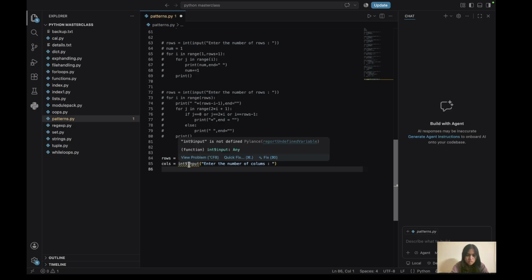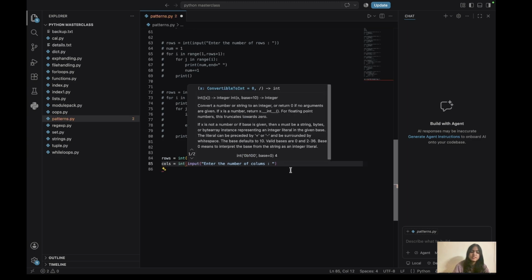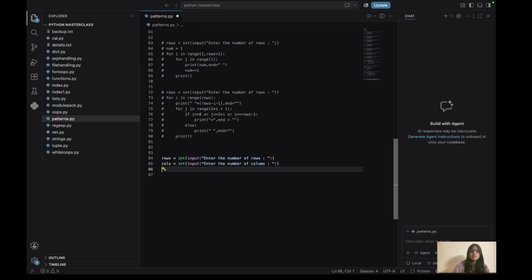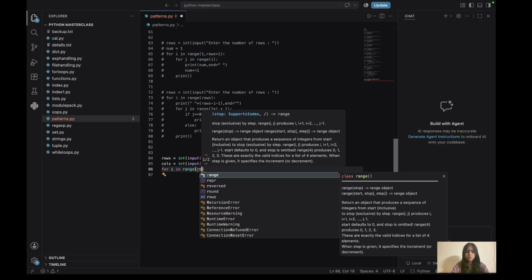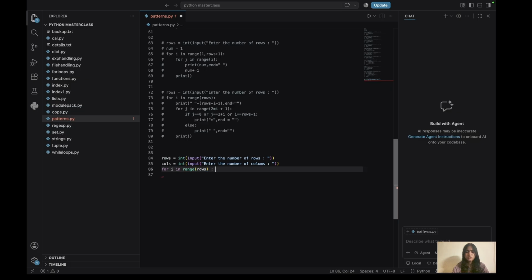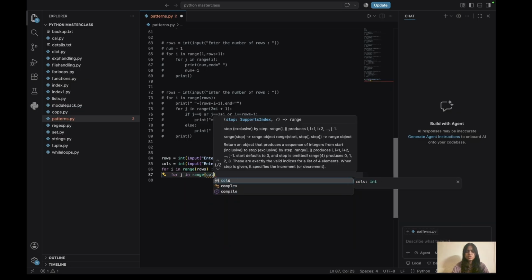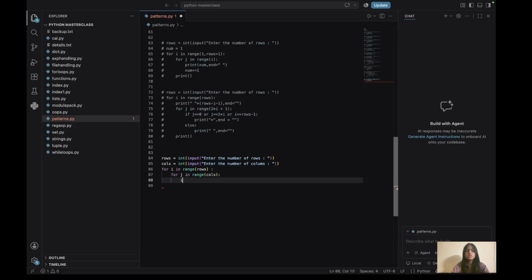Then for i in range rows, for j in range columns, because it's not the same as square, where we have only one row. Here we have rows and columns, because as you know they are different.